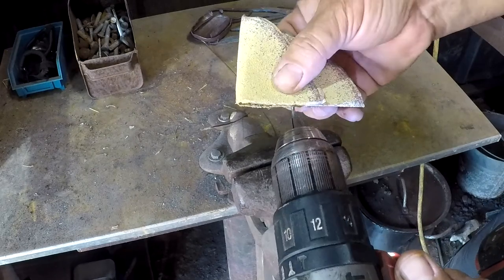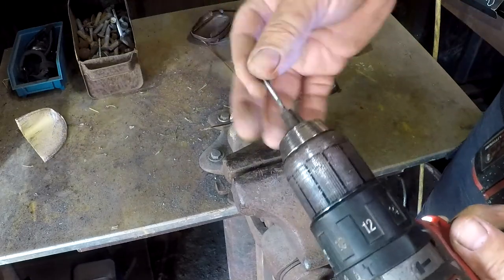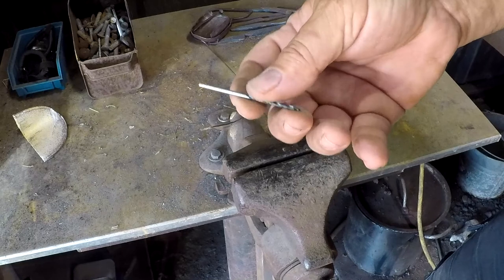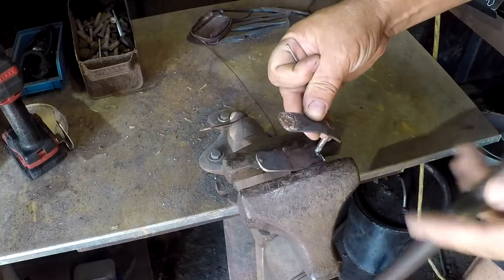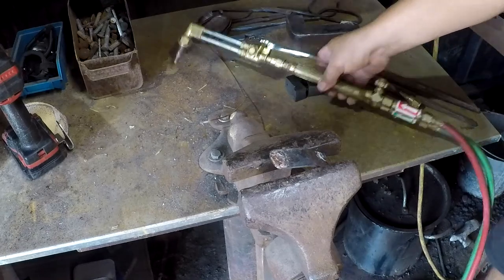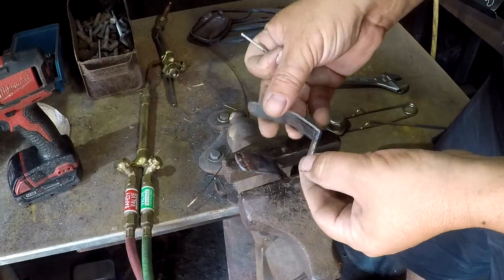Even though I don't really have any use for a 3/32 bit outside of this, I would like to try to only use the one bit in this process. We'll see if I'm successful or if I screw this up multiple times and need to start over. Hopefully that is not foreshadowing. It probably is. Ooh, I found my welding kit. And I forgot this just had two little tiny tack welds holding it together.